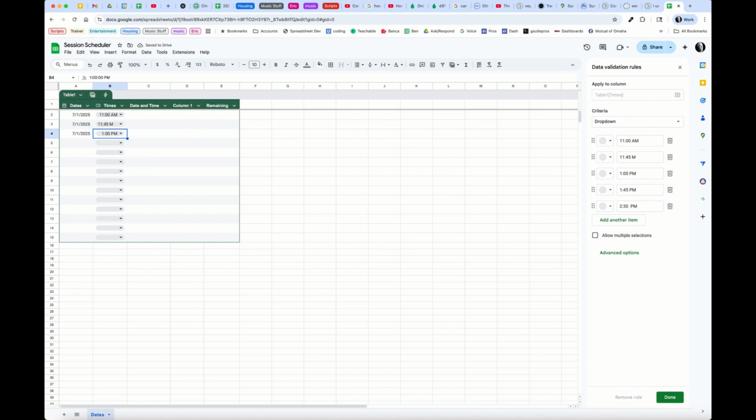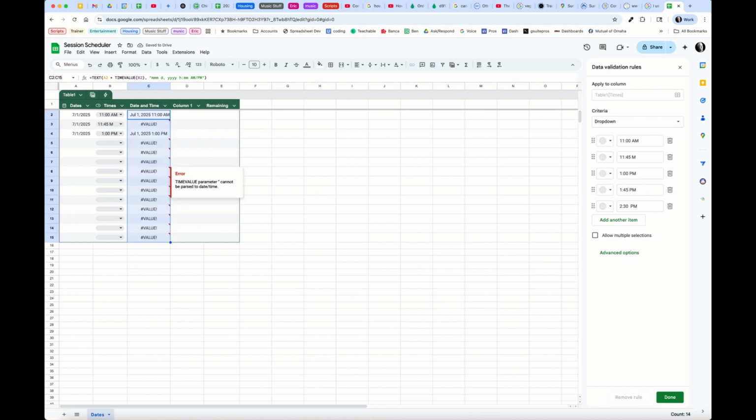Now what we need is to create a column that concatenates this data into a single date and time right here. And it needs to be a text date and time. So in this formula, I'm turning into text A2, which is a date, and the time value of B2. And we're going to format that as text with this month, day, year, hour, minute, AM, PM. Okay, so let me go ahead and copy these down.